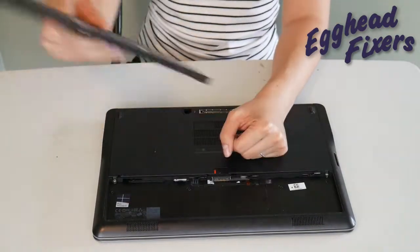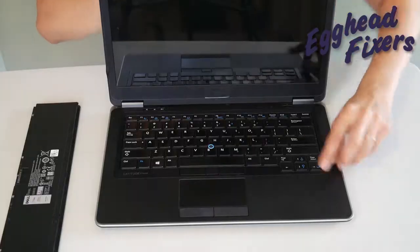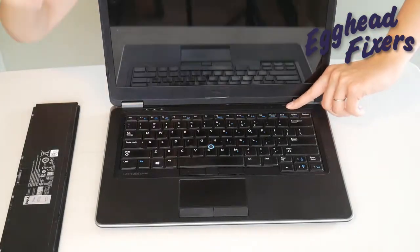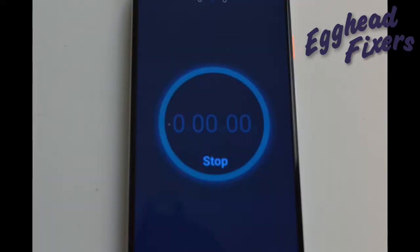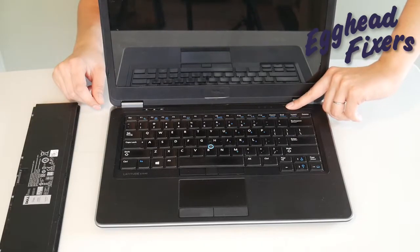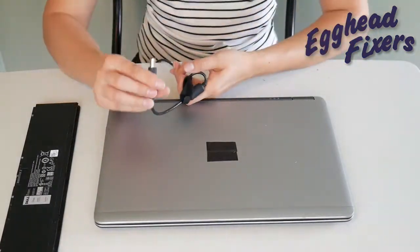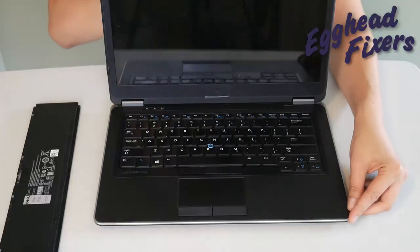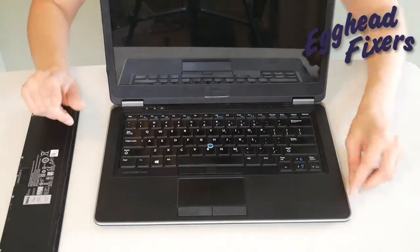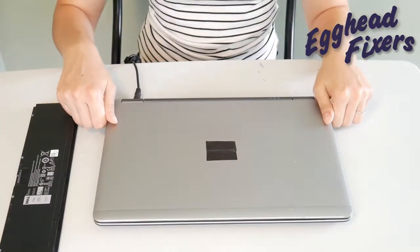Now there's phase three to this procedure. If this doesn't work, take out the battery, unplug the power cord, and we're going to do it again, a little differently this time. We're going to hold down that power button for one whole minute, and then release the power button. This is the part that is different: once you've released that power button, you're going to plug your power cord back in, but this time we're not going to put the battery in. Try turning it on again. If it works, then you know there's a problem with your battery that is preventing the computer from turning on — perhaps it's putting too much power into the system.